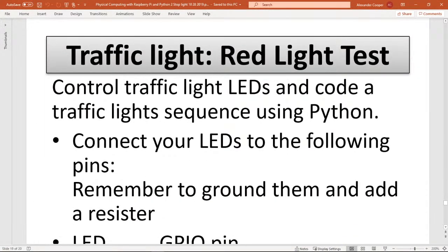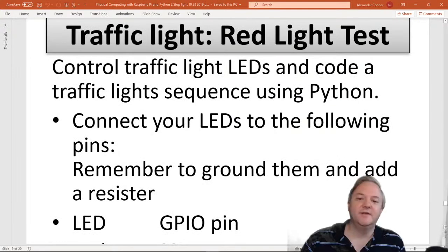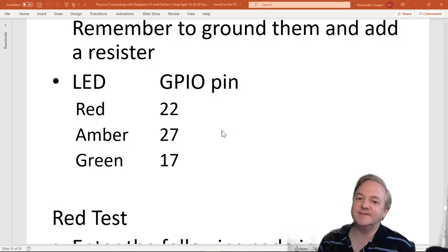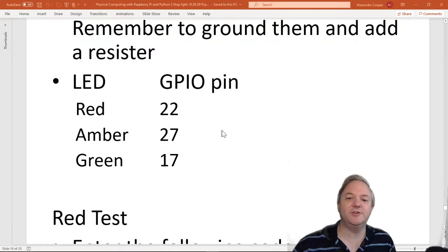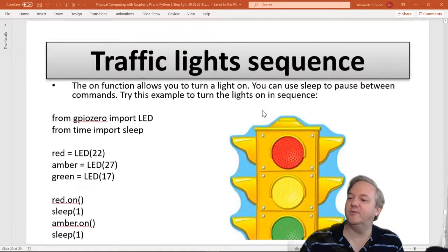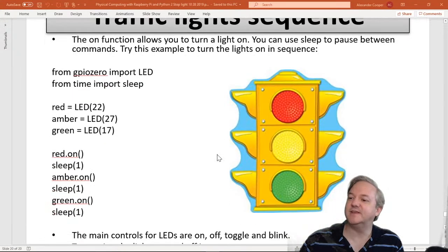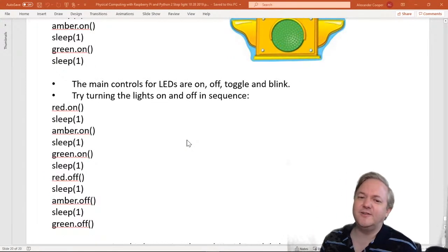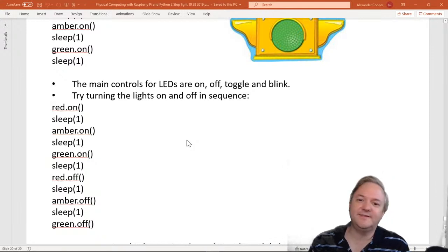So lots of great stuff. In this handout, I do have a little bit of extra. If you have enough LEDs, you can do more than just one LED. You could actually go in and program it to use different GPIO pins. The interesting part about this, and this is on the Raspberry Pi website too, is if you have a red, green, and yellow or amber LED, you could do a stop light. So try to figure out how to program that with your wires, stop, go, and I have most of the sequence here. You see, the code gets a little bit long, but it's still not undoable. You can still actually complete it.